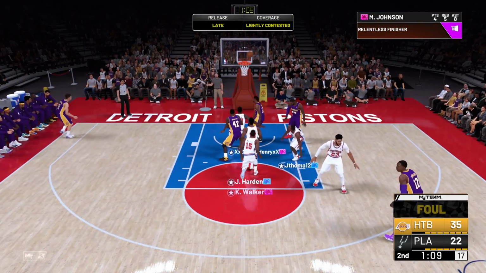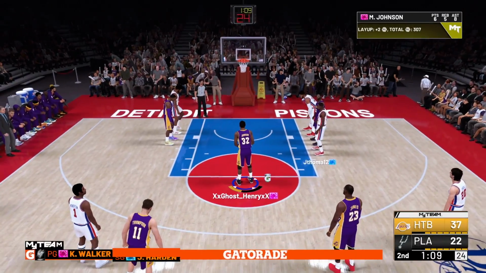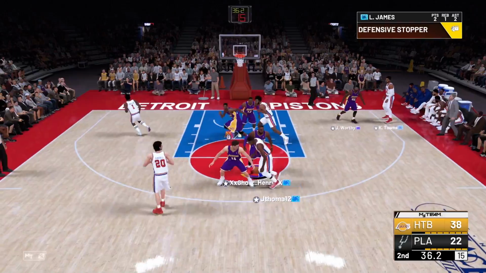Get out of my way, puny humans. I'm going to the rim. I'm drawing a foul. And one! Magic Johnson is the best signature series card in the game. I don't care about Giannis. Hit this free throw for me, man. And buckets. Just like that, we've got what? A 16-point lead. Good defense.